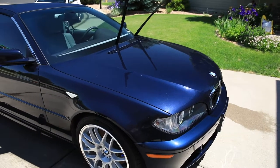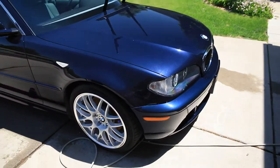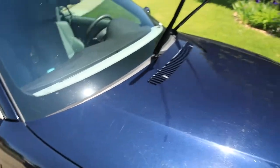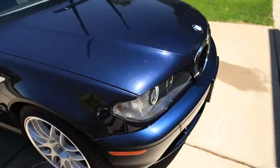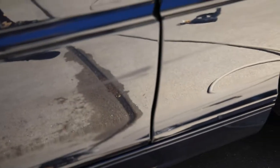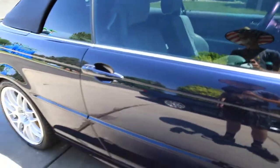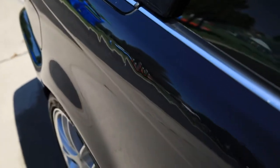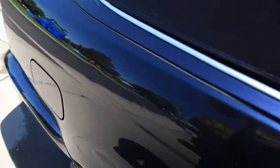So as you can see, this is just super dirty. It's just so many swirls. There are scratches in the front, as well as paint chips all over that I'm gonna be dealing with. Headlights are starting to go a little bit yellow, so I'm gonna be clearing those up. Giant paint transfer there. More scratches, those are gonna have to get got by hand. Paint transfer, where the previous owner had a bunch of door dings, as you can see. Can't do anything about the door dings, can deal with the paint transfer.